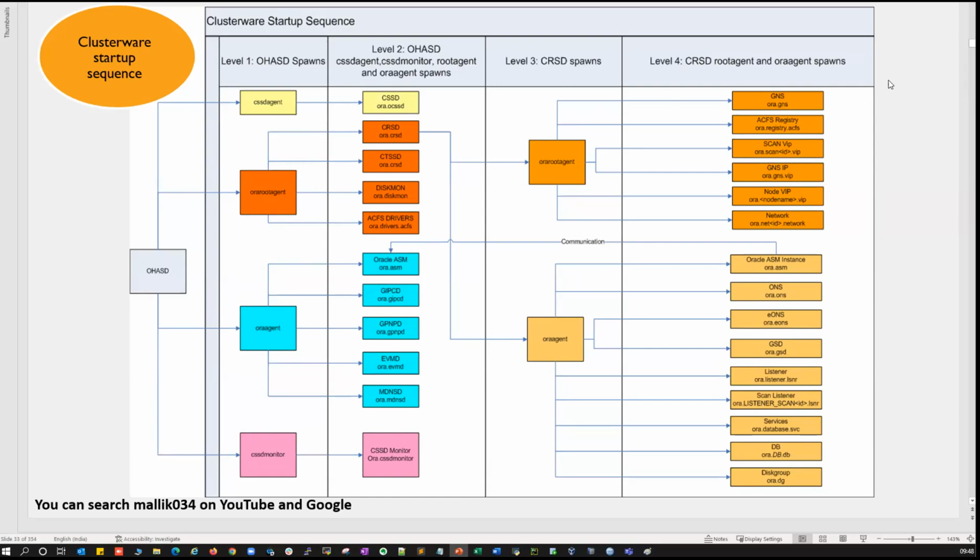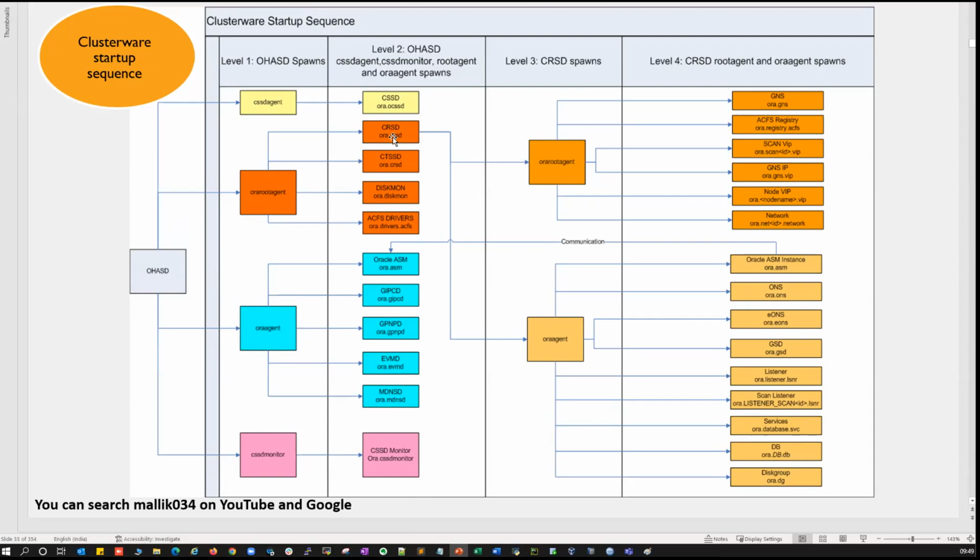And also, sir, the Oracle root agent and Oracle agent have two sets of services. Right. One set of services is started by your OHASD, by reading your OLR, your local registry. Your HAS service will start two agents, and the two more Oracle agent and Oracle root agent will be spawned by your CRSD, because your CRSD is responsible for starting all the actual cluster resources. The daemons are spawned by your OHASD with the help of the Oracle agent and Oracle root agent.